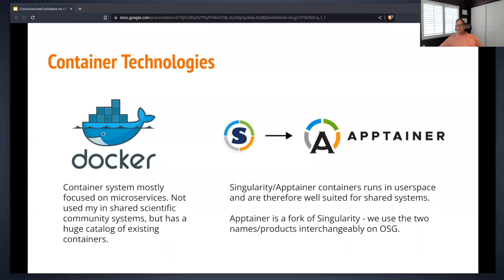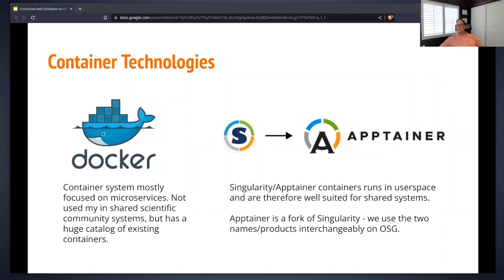And the thing with Docker, though, is that it's a system that's mostly targeting microservices. It makes a lot of assumptions about the security model of the machine and what the privileges are. And therefore, it's not used a lot in shared scientific computing systems.